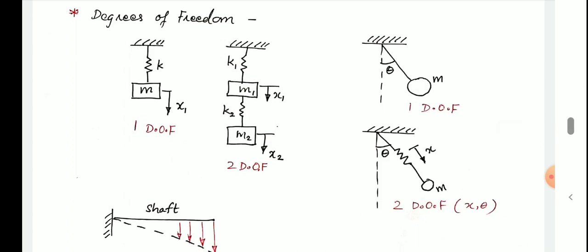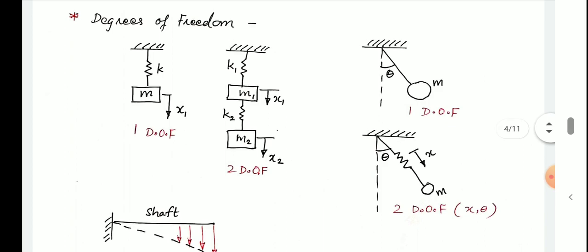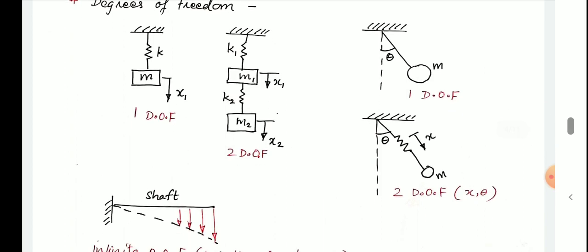Consider the second figure. It consists of two springs and two masses. The displacement of the two masses depends on many factors: the values of m1 and m2 for a start, then the values of k1 and k2, the stiffness of those springs, which depends on the material of the spring, type of spring, etc. So to completely define that system having two springs and two masses, two displacement values or equations should be known: x1 and x2.